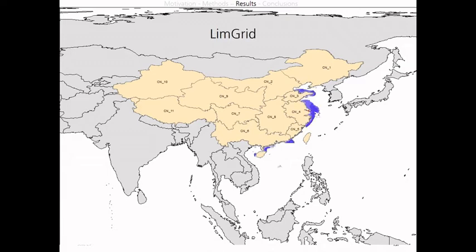So what happens with the limited grid? I think this is really interesting because this shows that the potentials for ground-mounted PV and also wind onshore in the regions CN 3, 4, 5, and 6 are not very high. So it does not suffice to cover the high energy demand in these regions. So Enertile has to build more wind offshore because it has no other options. It can't build coal power plants or gas or nuclear because I didn't allow it. So it has to expand all the renewable potentials it has.